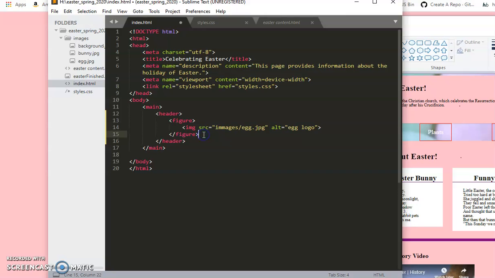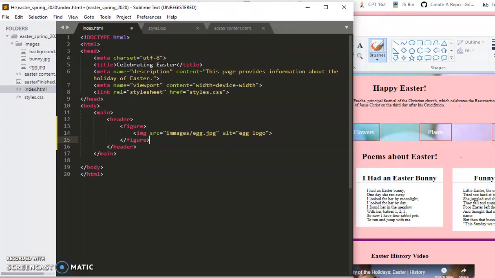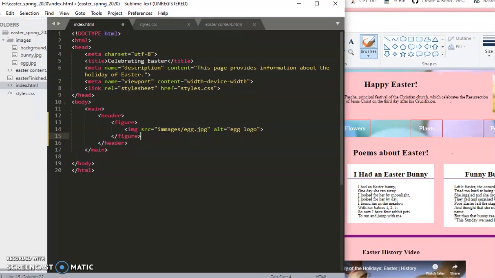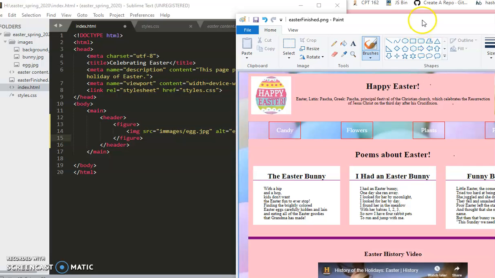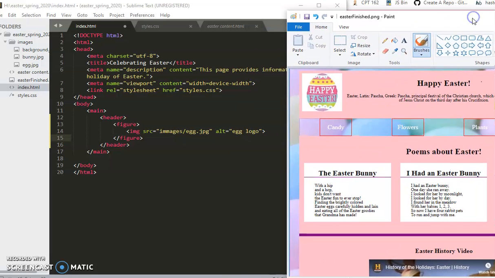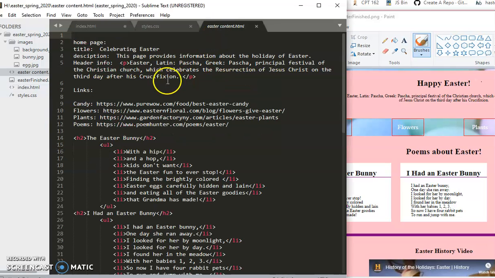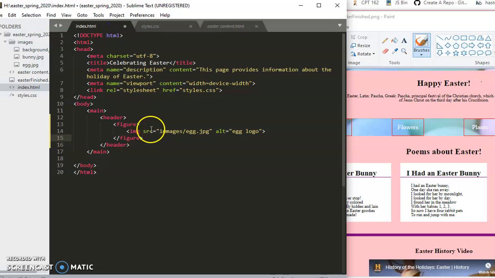All right, so what's the next thing we have? Move this over a little bit. There we go. All right, so here is the rest of our page. The next thing you can see, we have a happy Easter. Let's take a look in our content to see if we have it there. And you can see that, yeah, here's the paragraph tag. The H1 tag I do not have. So let's go ahead and add that next.